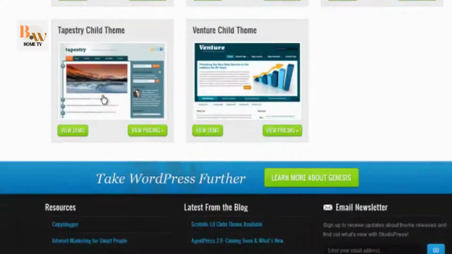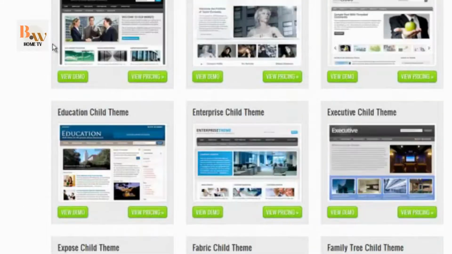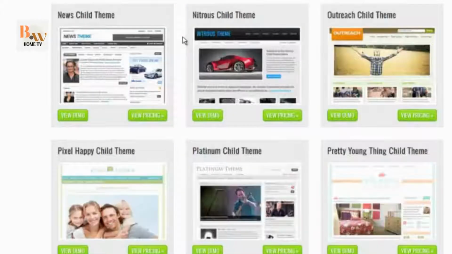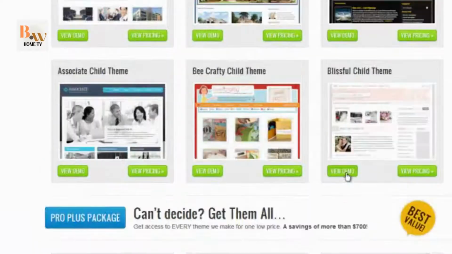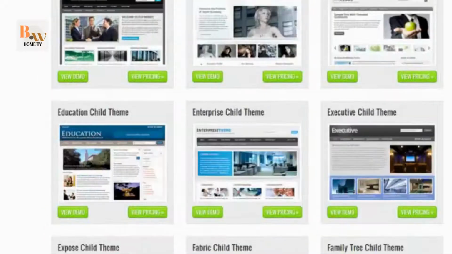Can you imagine what you can do with all these themes? You can have 20 different looks and feels for different niche sites, or even the same niche. 20 different sites, 20 different looks, same niche. You could totally dominate your niche. That's pretty cool. I really like that set of themes, and I use that a lot for magazine style websites, as well as real estate websites and that kind of thing. Great for entertainers too.